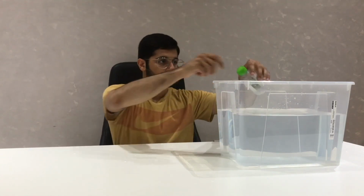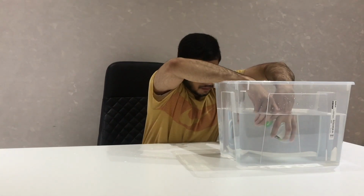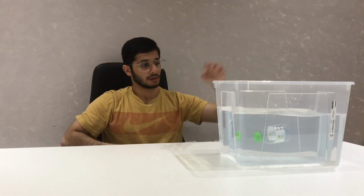We got a tank that's partially filled with water and an empty water bottle. Now, if I place the bottle inside, we can see that it floats. If I fill the bottle with water, and then I put it back inside, we can see that the bottle sinks.